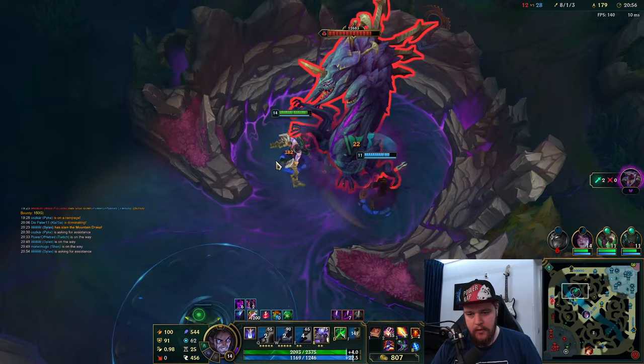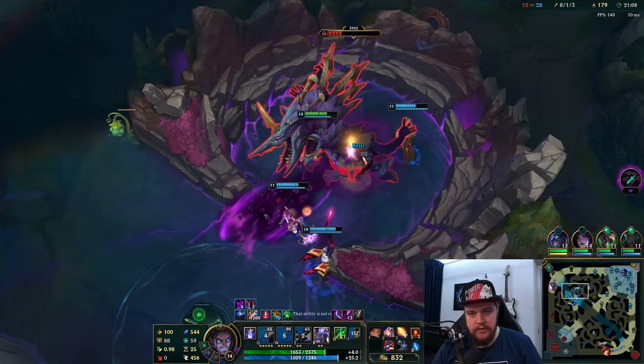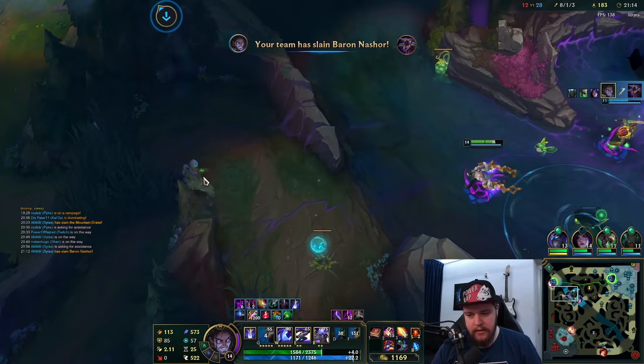It would be nice if Twitch and Kai'Sa could actually help do some damage to Baron. Because, I mean, I have some damage on it, but compared to them, nah. I don't have any damage on this thing. Especially Kai'Sa. Those Kai'Sa procs hurt the Baron a lot. Nice Baron. Good. Gonna go send this Trundle kill.